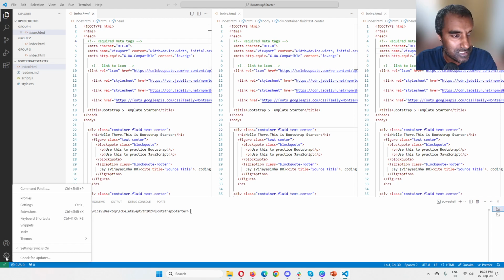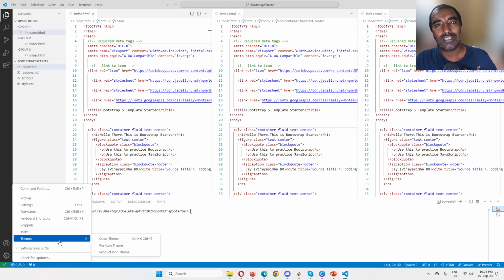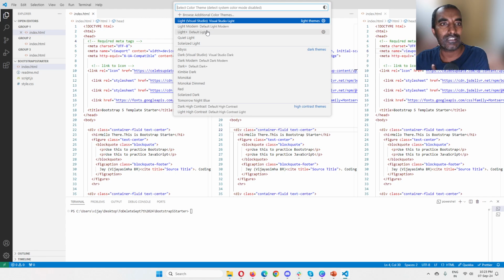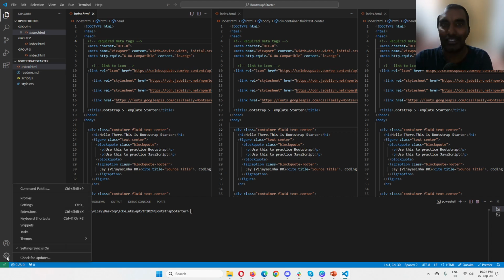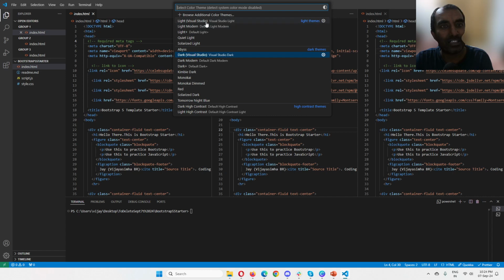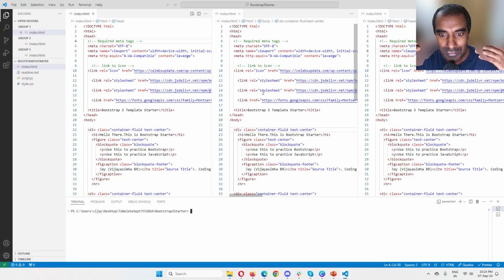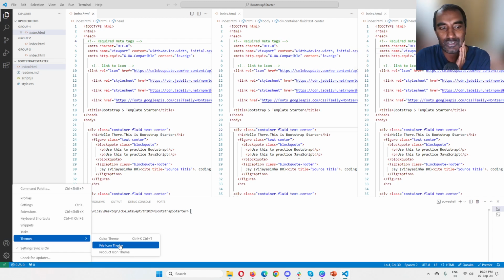Now about themes, this is something I guess I have to talk about. A lot of people use dark theme. If you go to color theme, you can select, let me see, I'm using light visual. So there you go, that's the dark theme over there. But I don't like dark theme, even though it is nighttime or daytime. I guess I'm just old school. We didn't have themes when we were coding, so I got used to it. So I usually use the light theme, also because I think the colors, whatever you see, look better on a white screen. And also, for a tutorial and everything, you should be able to see properly what is happening. So personally, I like the light theme, but if you want to, just go to settings, go to themes, and then choose whatever theme you want.